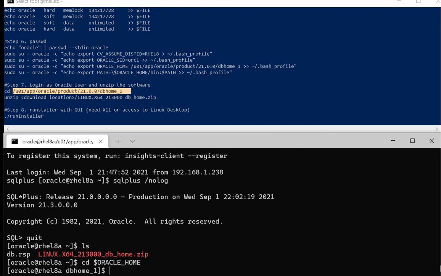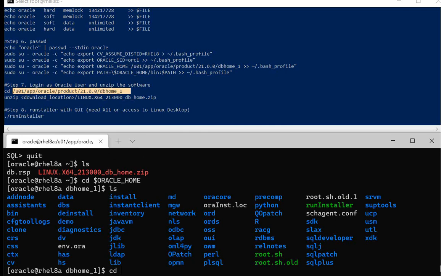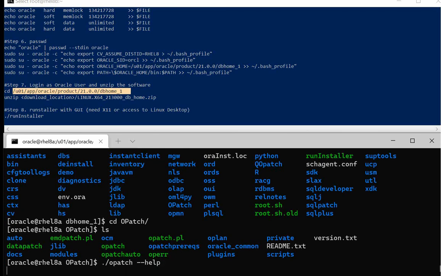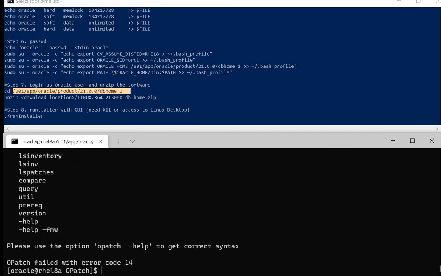Also, you can go to Oracle home and check the inventory. Let's see. If we go to OPatch and do opatch lsinventory, you will see what is installed right now. Let's see.